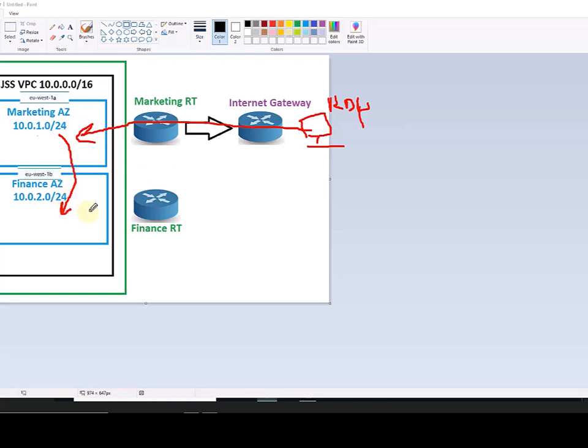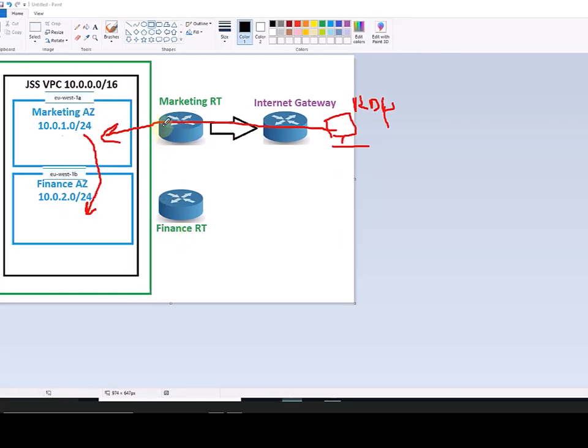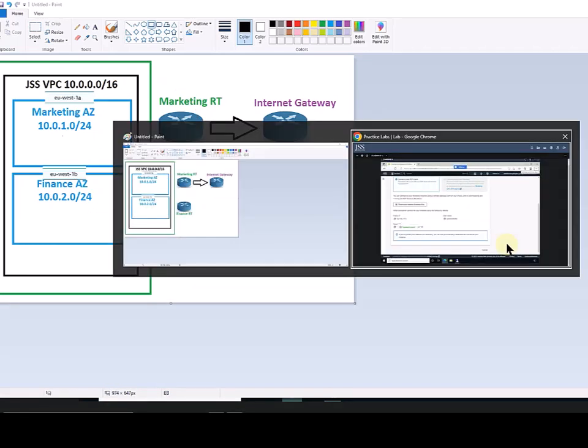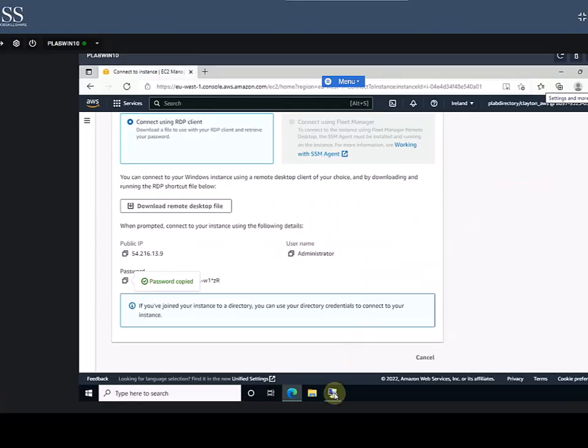Should be, yes, because we have this routing table that is locally significant. So locally we can reach this whole VPC, but from RDP I cannot. If I want to access this finance server which is placed here, I cannot, because of the security group or the access control list. So to verify this, let's go back to the lab.